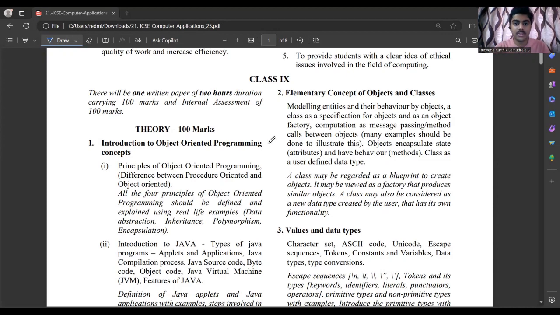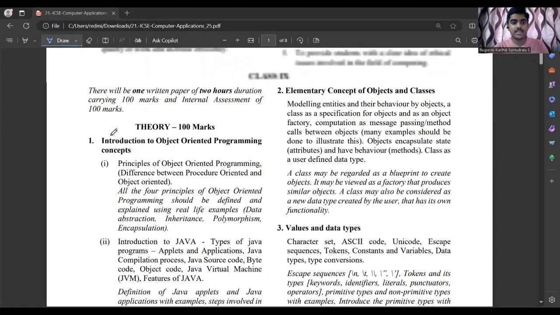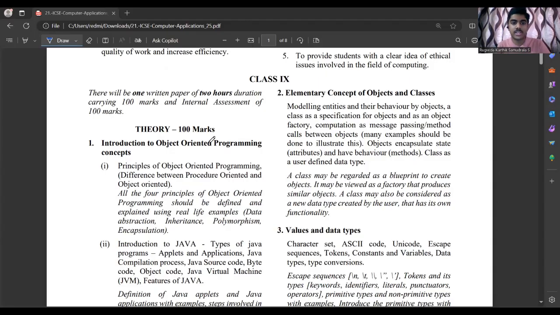So in your class 9th, you have 10 chapters. Here you have Introduction to Object-Oriented Programming. I hope you have seen the short video of Dhyan, where he has told about some tips of how to study computer applications, and from where you can access this PDF and all. It is all explained in that short video. So I hope you have seen that as well. Now after this video, you will get part 1 of the actual explanation of all these chapters. That video Swayam has taken. I am editing that video, and soon you will get to see that as well.